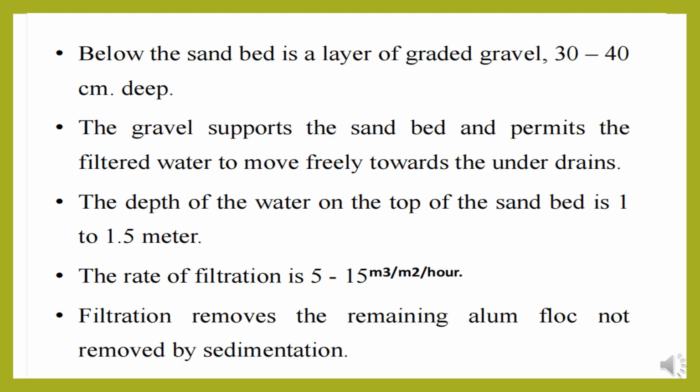Below the sand bed is a layer of graded gravel 30 to 40 centimeters deep. The gravel supports the sand bed and permits the filtered water to move freely towards the underdrains. The depth of the water on top of the sand bed is 1 to 1.5 meters. The rate of filtration is 5 to 15 cubic meters per square meter per hour.